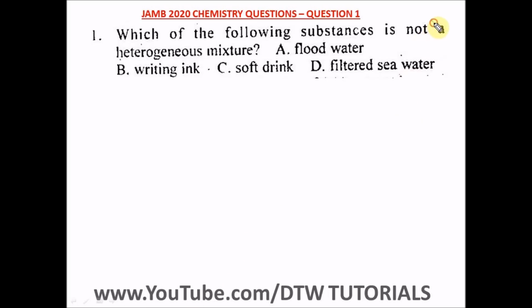The question should not have had "not", because three options here, B, C, and D, are all homogeneous mixtures. They are homogeneous because you cannot separate them with your physical eyes. We have mixtures where, once you see them, you can tell their constituents, their components. But writing ink is a mixture that you can't separate with your physical eyes. Soft drinks like your Coke and Fanta cannot be separated, and filtered seawater also cannot.